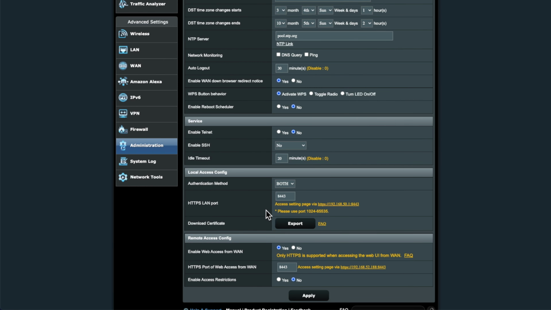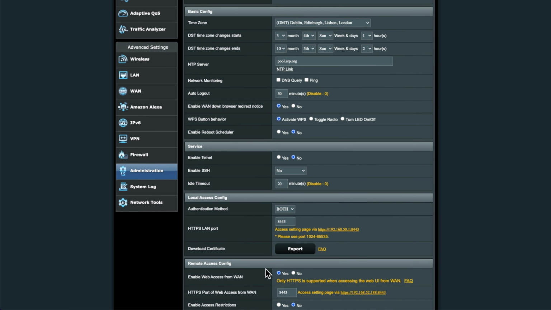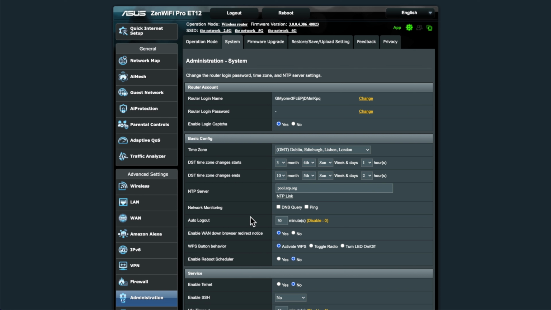Again, if you want to be extra secure, I'll probably do another video in future on how to secure your router. Again, you can then customize your ports and everything else down here to make your router more secure as well when accessing it, and you can do that here. But just be careful when you do change these ports, it will kick you out, and then you've got to remember which port you've actually chosen.